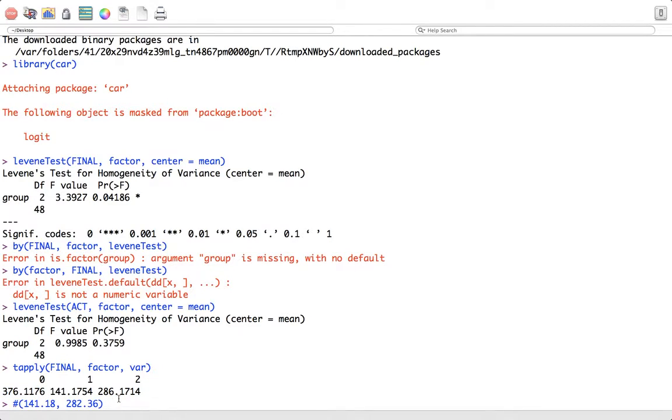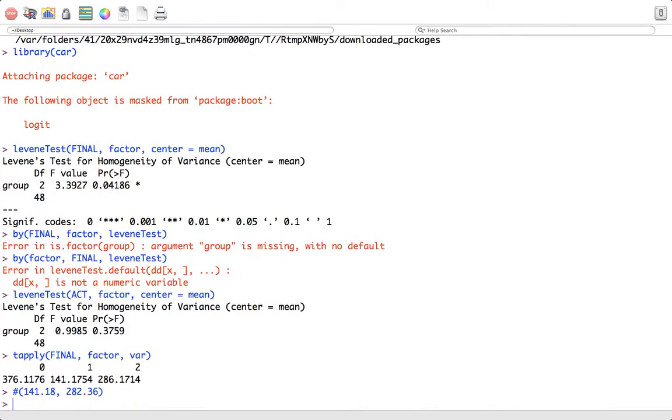This is a good indicator of where, when we break down Levene's test of homogeneity of variance across 3 groups, our differences actually lie. So it looks to me like it lies between group 1 and 0 and group 1 and 2. So it seems the variance for group 1 is significantly less than both 2 and 0. It looks to me like the major problem is with group 0. But guys, I'm going to trudge on.